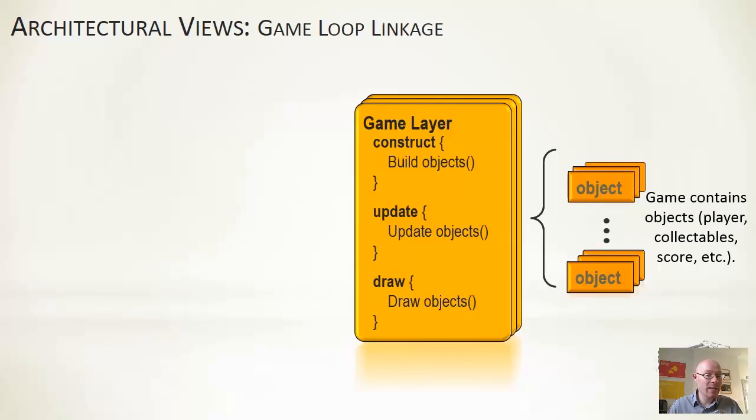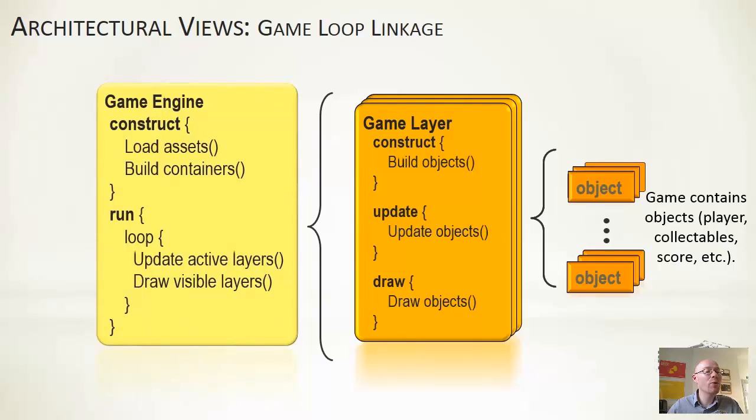And then we will have an update method and a draw method. So this assumes that each layer, each container, can update and can render, can draw the objects that reside within that particular layer. In turn, we also have our main game engine, the main game loop. Whenever the constructor here kicks off, I'm assuming we load in whatever assets we need to load in, so loading things in from our images or sounds, and we build the containers. So here we might build a container for our front end, and we might build another container for the first level, and that's enough to get us up and going.